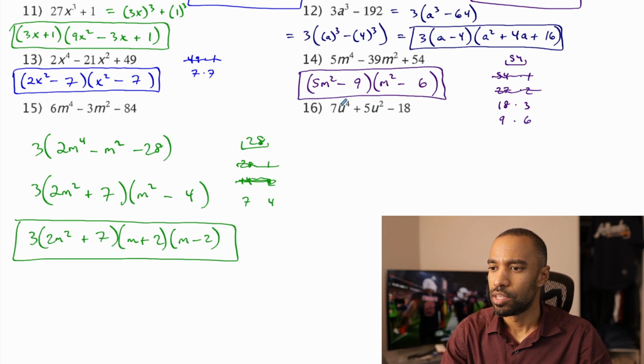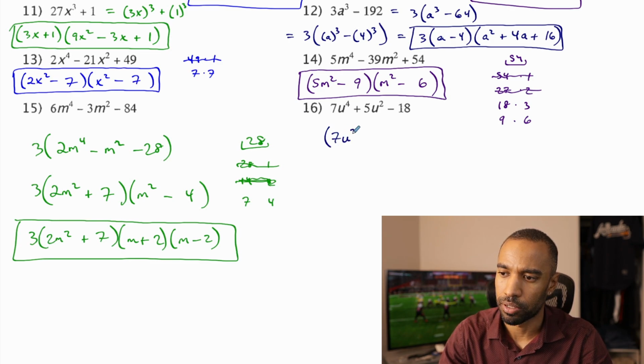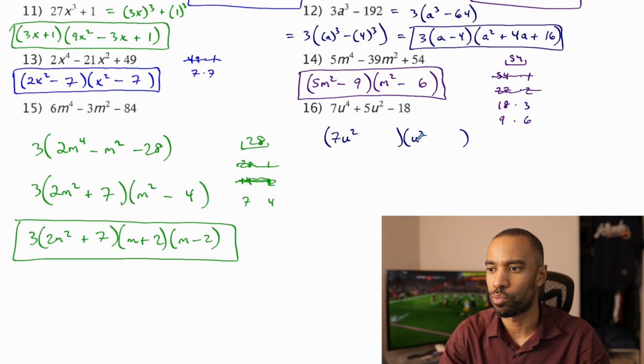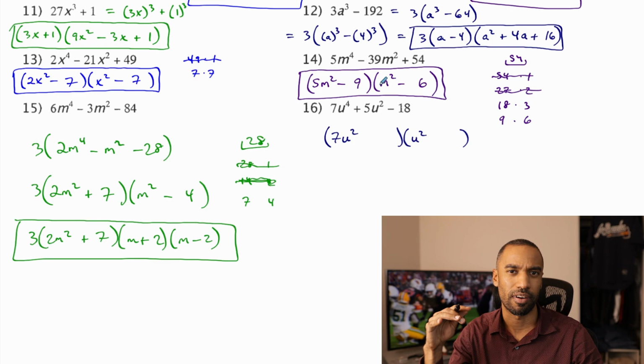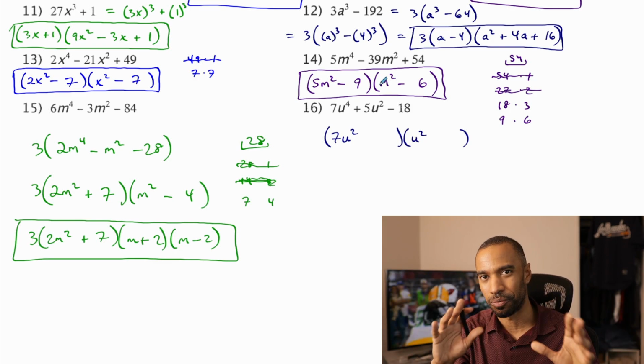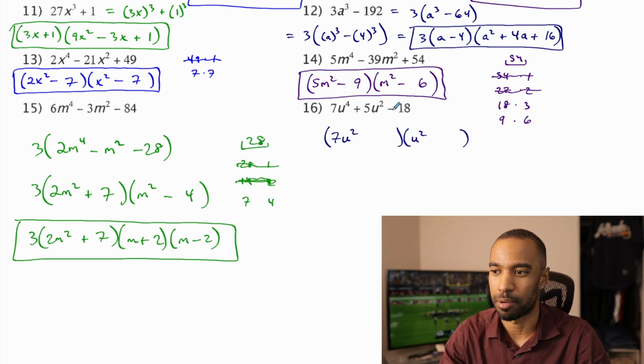All right, here we go. 7u to the 4th plus 5u squared minus 18. No common factors, but let's go ahead and work that out. 7u squared and u squared. I guess we've been relatively blessed only having prime numbers here, nothing else to test. But whenever I play with that even odd stuff, you know that I can generally break something down that we would eliminate anyway, which is something I wish we got to talk about. All right, positive product, negative sum. Let's try the plus minus and see where we go from there.